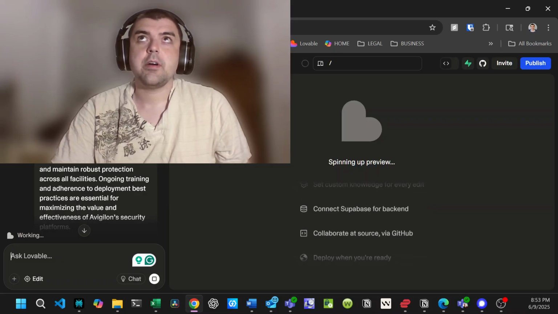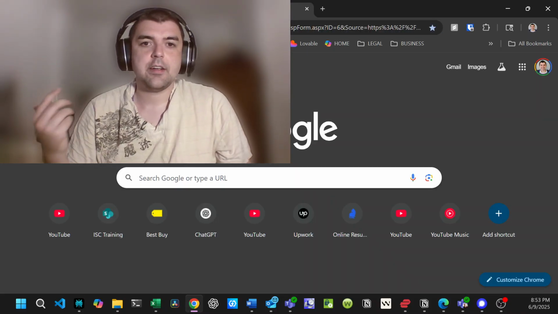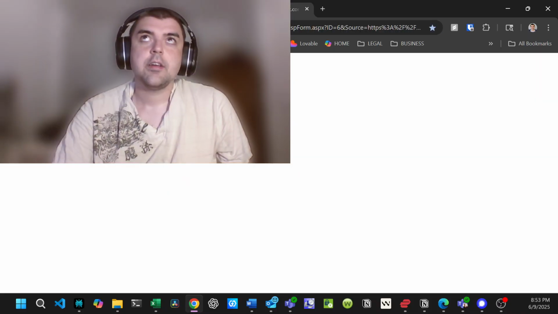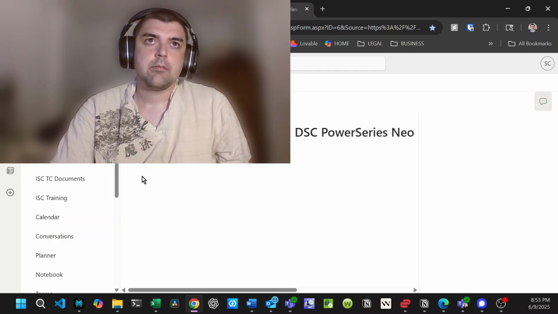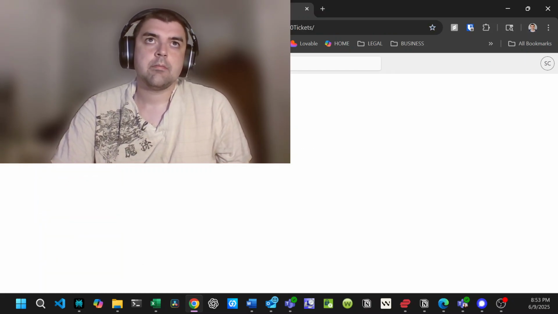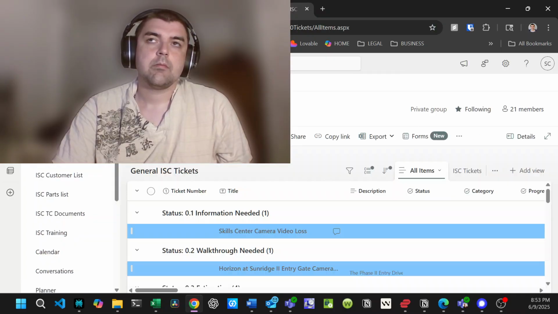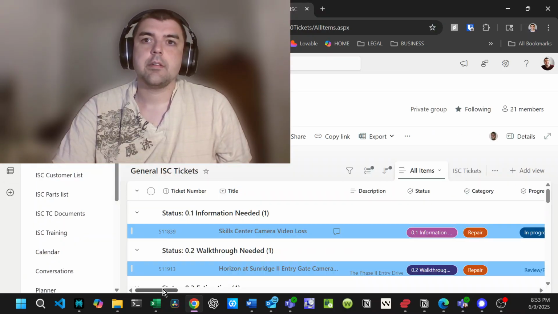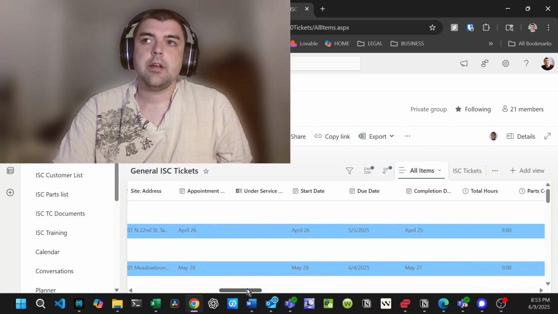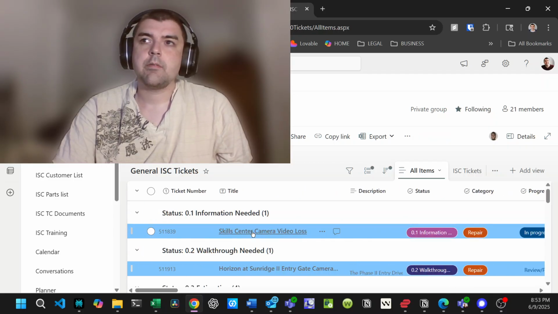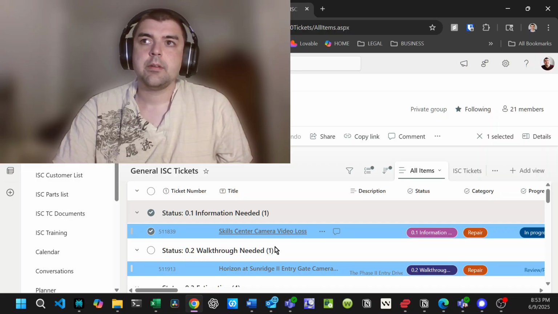Similar to how when you go to the ISC ticket center and there's a list of tickets, we could do something where you have a ticket, like this skill center camera.